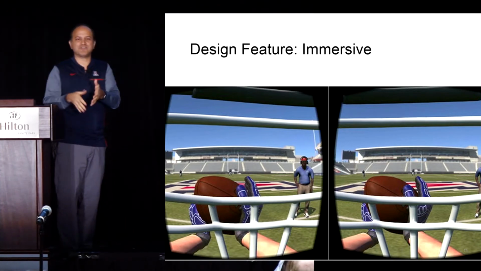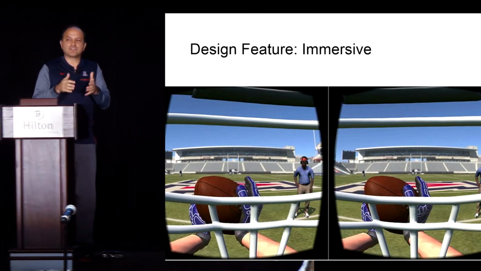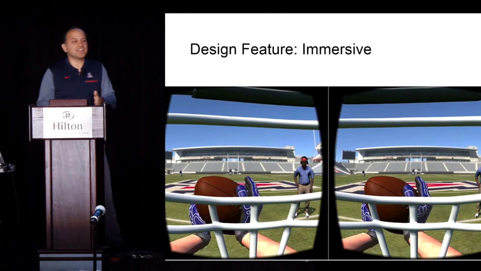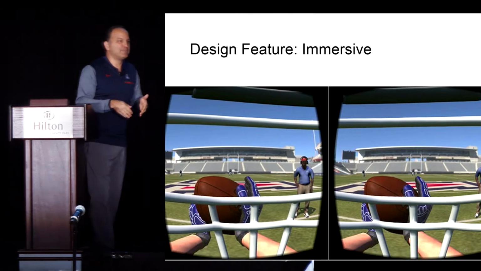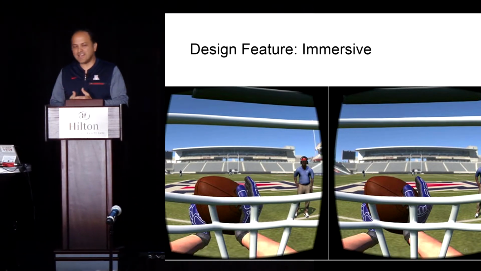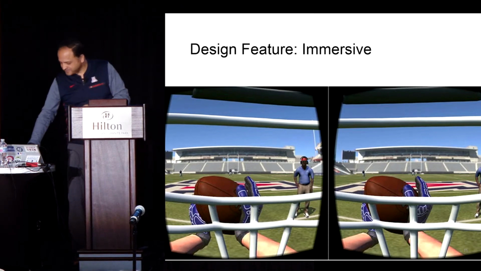So for this version of the app, the football player that's receiving the ball is static. They cannot move, and the game is rigged, you're going to get hit, because that is the point. We want you to experience the symptoms. But making it immersive was not just visual, but it was also auditory.